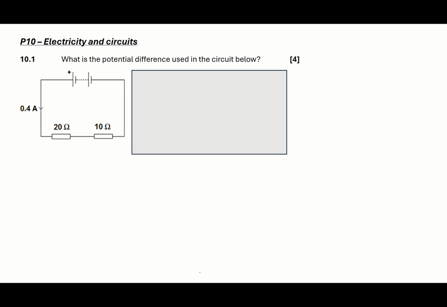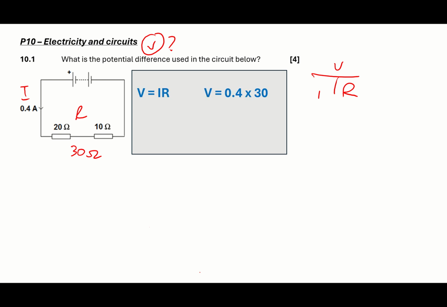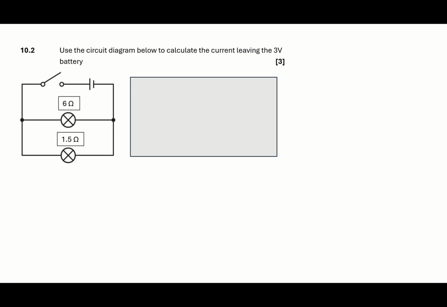Okay, first one. So what's the potential difference? So that's what's the voltage. It's given us a resistance here and a current here. So I'm going to need V = I R. And what it's checking is, okay, in series, those need adding up. The total resistance there is 30 ohms, and then we're away. So V equals I times R, 0.4 times 30 comes to 12 volts. Now you get a mark for calculating the 30. So one for that, one for that, one for that, one for that. Nice easy marks, really.